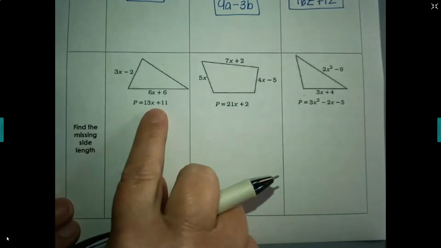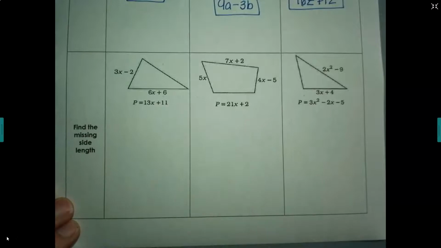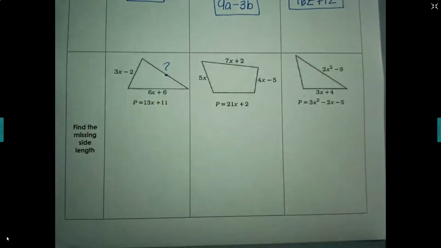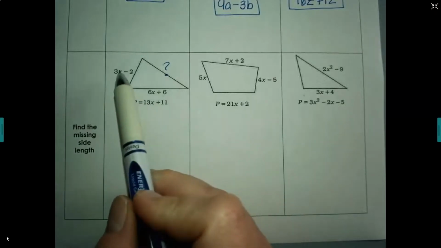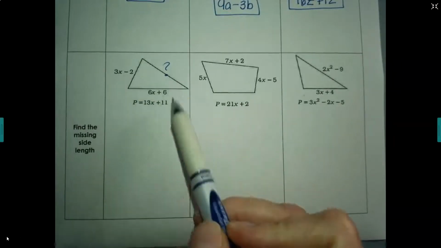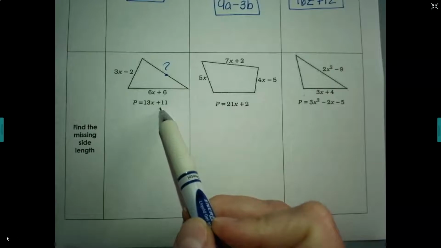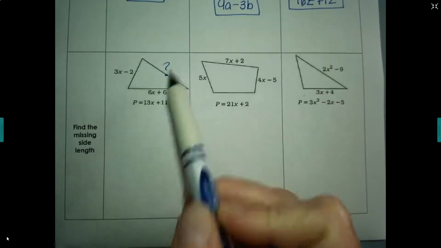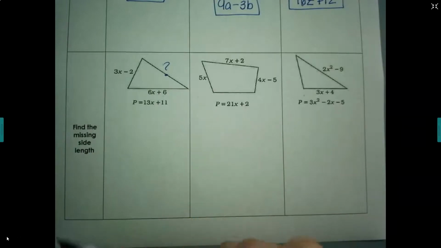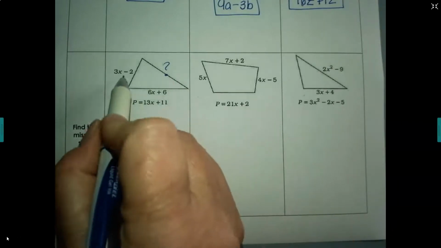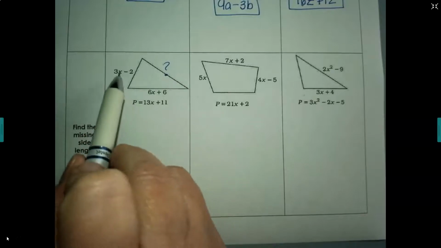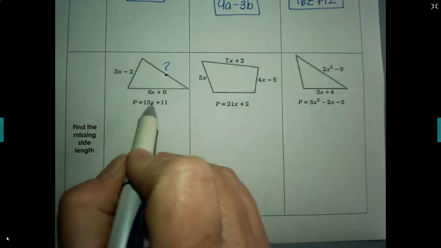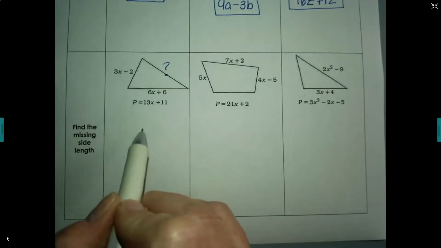Sometimes, though, I'm going to ask you a little bit differently. Sometimes I'm going to give you the perimeter and all but one of the sides and ask you to find the missing side. So we know if I added this side plus this side plus this side, I get this. So if I take the answer and subtract off the 2 sides I know, whatever is left over will be the other side. So there's a couple ways to address this. I'm going to go ahead and add these 2 sides together and subtract it at one time. It's a little bit easier to deal with.